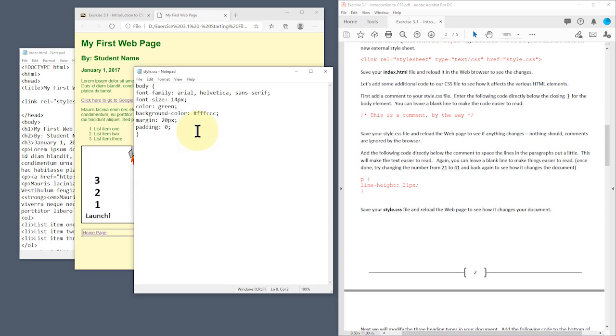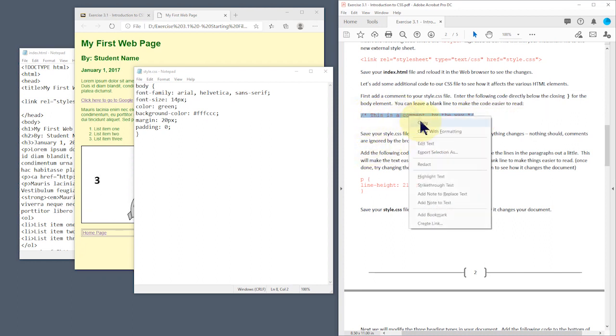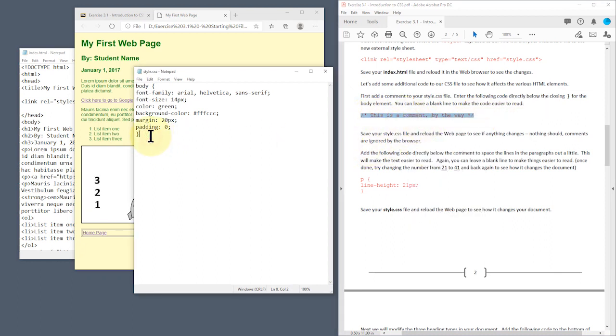One thing I just want to point out, if you're ever looking at code, what you should see in the code is a lot of documentation that helps the developer understand what the code does. This is usually done in the form of comments. In a style sheet, a comment looks like this. You can see the characters that are used to indicate the beginning and end of a comment. I'll just go down and paste that in underneath the body tag.